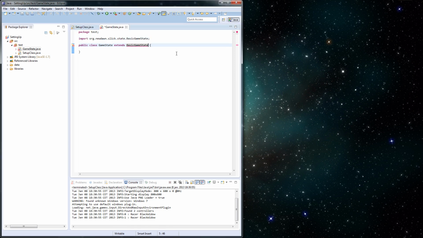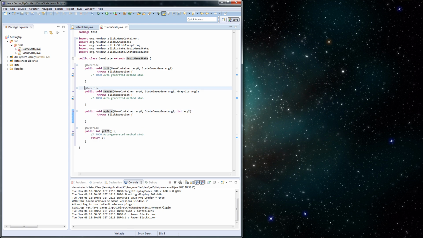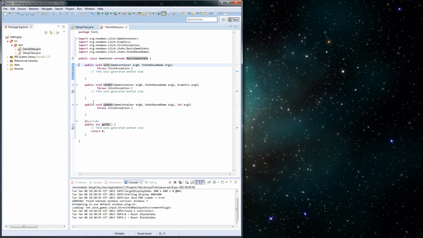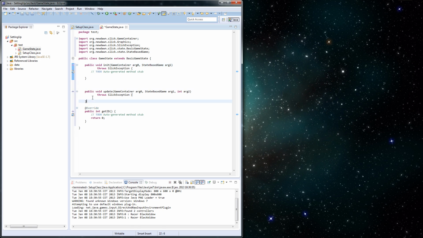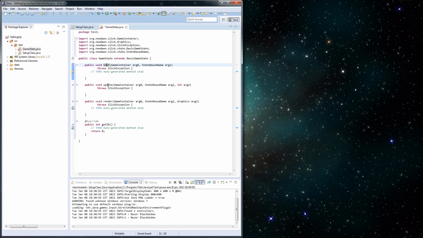It's going to tell us it doesn't know it yet. Import it, and you can see when I add the methods, we get our render, init, and update methods again. Now let's clean this up a little bit and move this one below, because I like it in the order of init first, then update and then render.